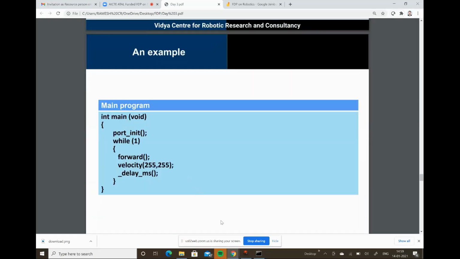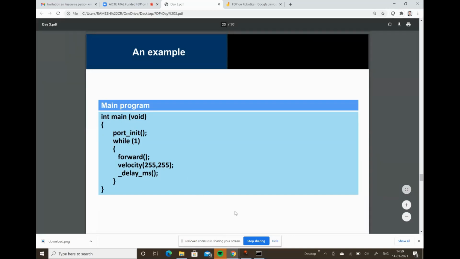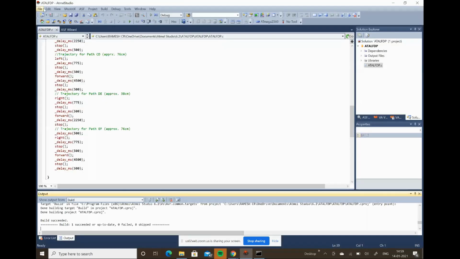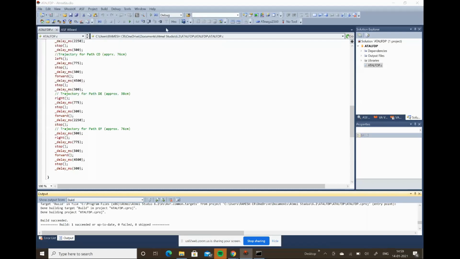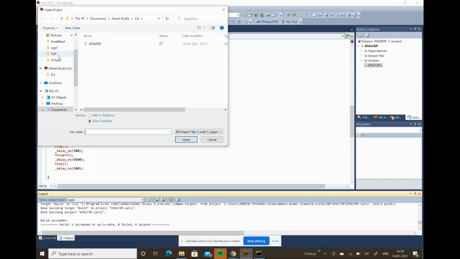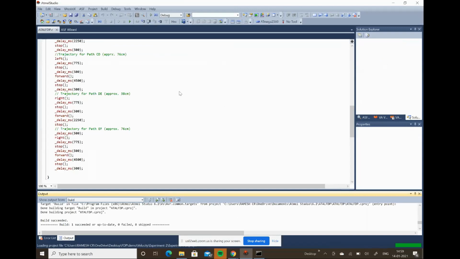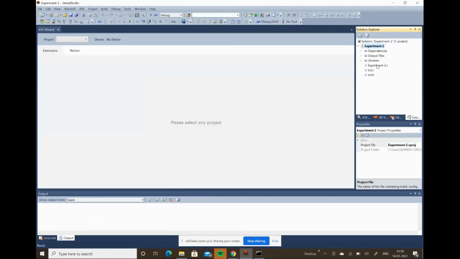So let us have a look into the live example here. I have a project for demonstration. That's the second experiment for demonstration for today.